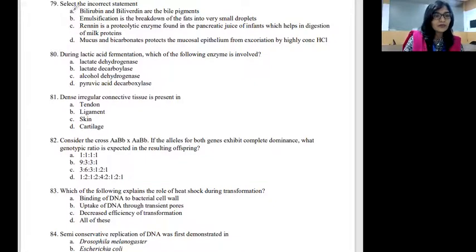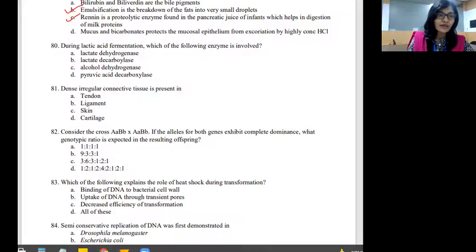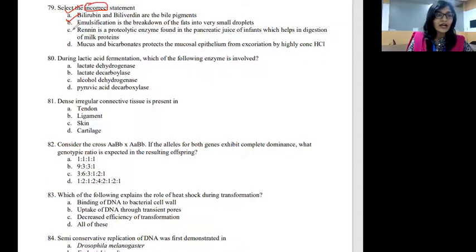Emulsification of fats. Yes, the fats are going to be water hating molecules. So the water loving molecules come and bind around these water hating molecules. So we call them micelles. Yes, so that is also a correct statement, but the question is about the incorrect one. So we have to find out which one of these is incorrect. Renin is a proteolytic enzyme. In babies only you will see it, but it is said to be found in the pancreatic juice. They have said no, it is actually in the stomach. In the stomach only this renin will be present. So this is a wrong statement. So we can choose only the third option as the wrong statement.